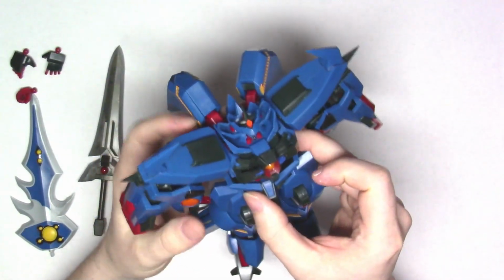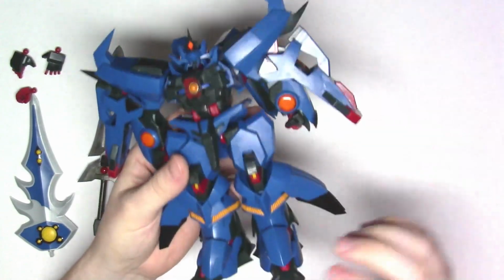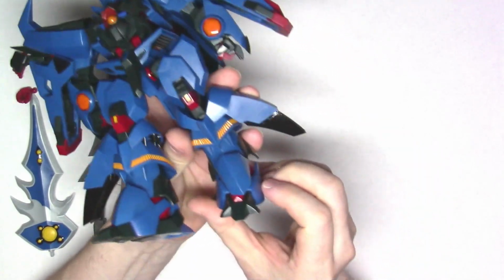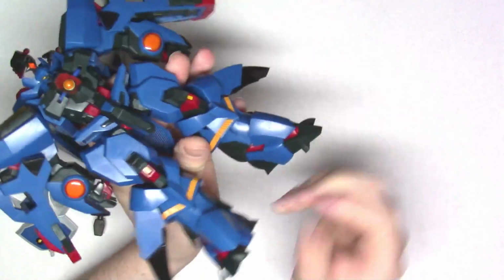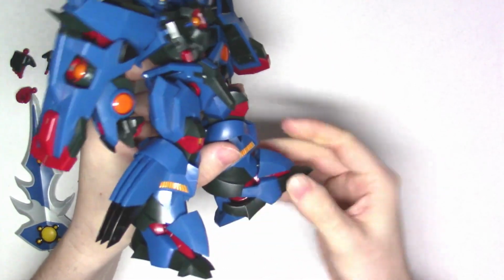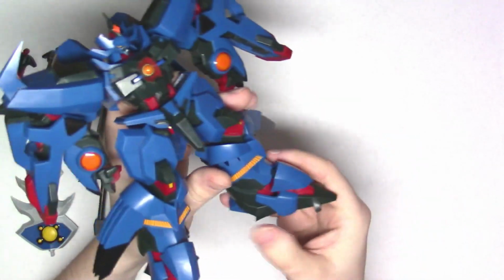I will say all the joints are kind of loose on this thing, because I've had it for a long time. I got this around the time when it came out, and I've tried to do my best in posing it, but some of the joints have worn out over time. So here's the feet articulation side to side, and then back and forth here. The range of the feet is actually pretty decent, I would say. Definitely comparable to any of Bandai's high-grade kits.